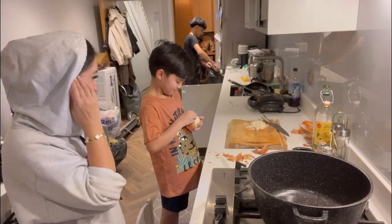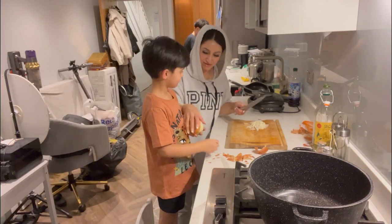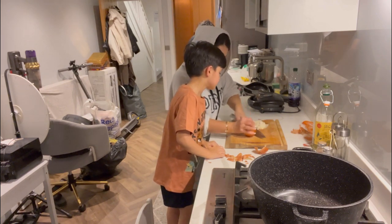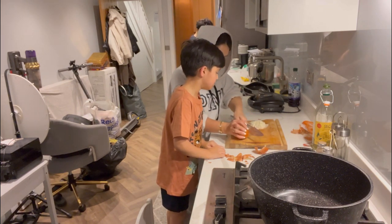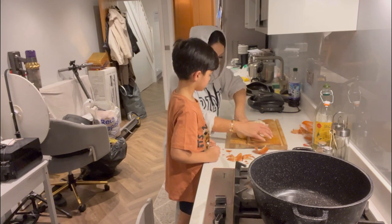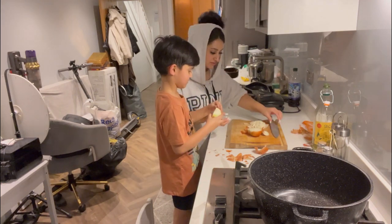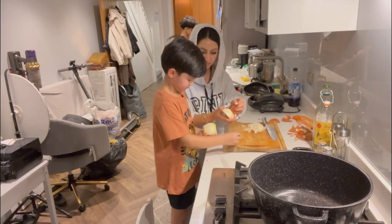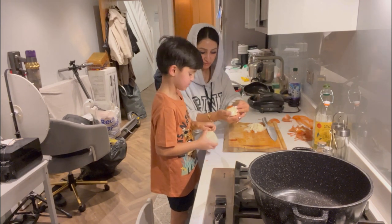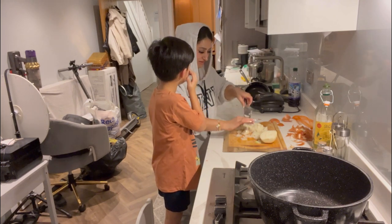He's still peeling that onion. Come here, shall I show you an easier way to do it? Cut off the ends, like that. You can just cut the onion in half and now it's easier to peel it. Here you go. Just peel back all the way. Are your eyes starting to sting?